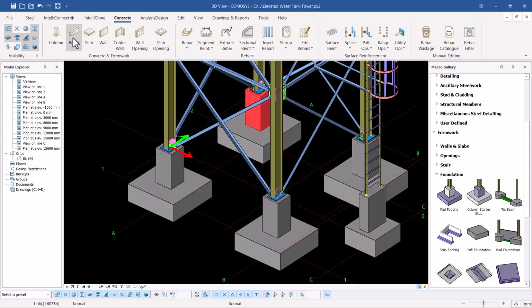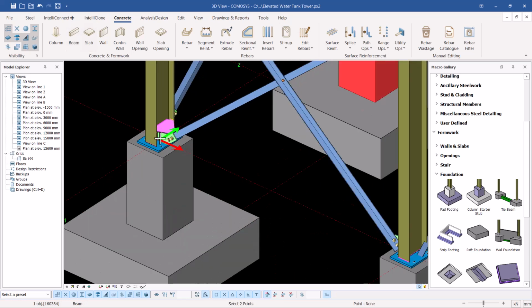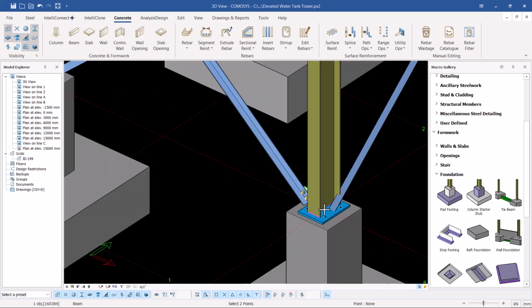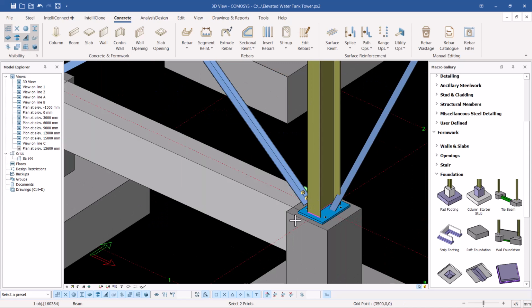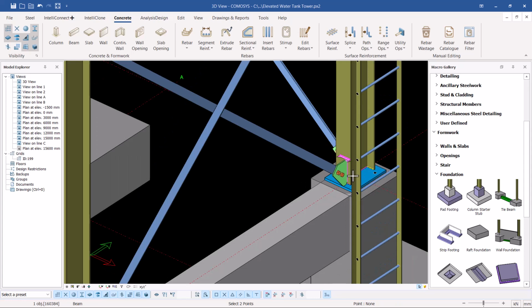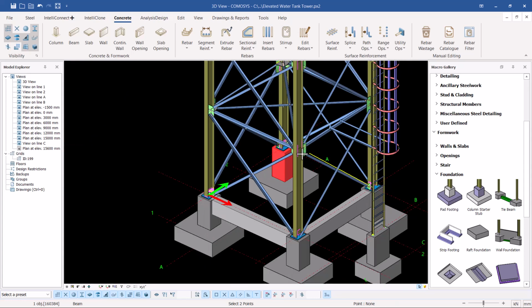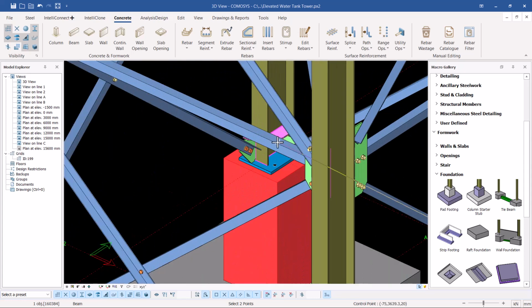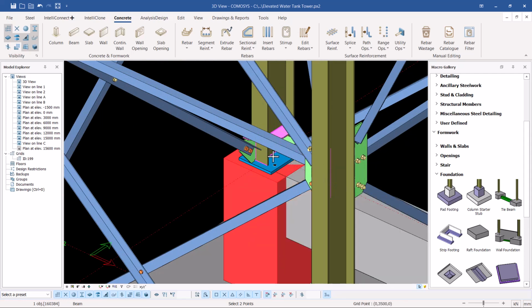Now I'll come to beam and snap over here. So the moment you see a red snap right there, it means you are in the right node. You just mouse over here and snap at the same spot, and just mouse over here. So the moment you see a red snap, that means you're in the right location. Just mouse over there and move all the way to that far end. Just mouse over nicely, and you'll be able to snap on the right location. Let me just zoom there, and I'll snap right there.